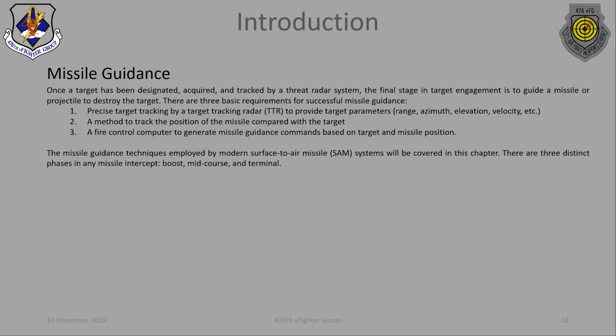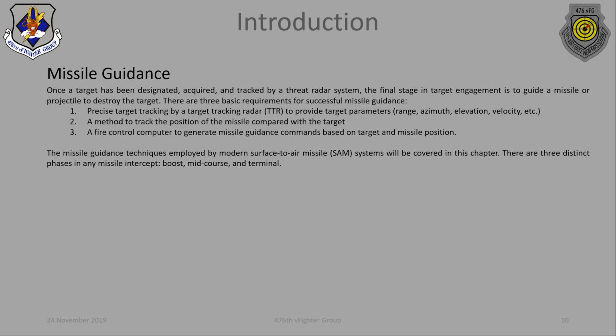Okay, so that's a quick rundown on that. The main meat of this one, though, is missile guidance. Missile guidance, as its name suggests, is how we get the missile from the starting launch position to the target, hopefully in a manner that will allow it to intercept and get the warhead close enough to do its job.